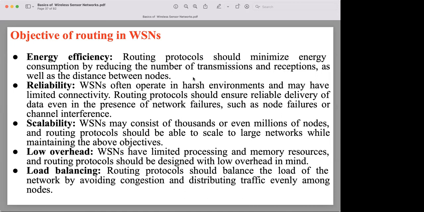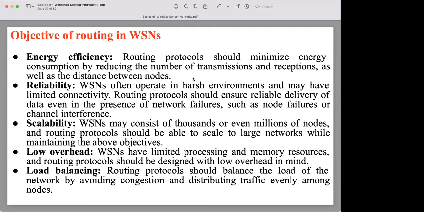There are two paths here. One is A to B, B to C. The other one is A to D, D to E, E to C. So there the hop count is 3, and here we have only 2 hop counts. So a 2 hop count is better than 3 in terms of energy consumption. So definitely this is the responsibility of the routing. They find the shortest path so that we can reduce the energy and the time.